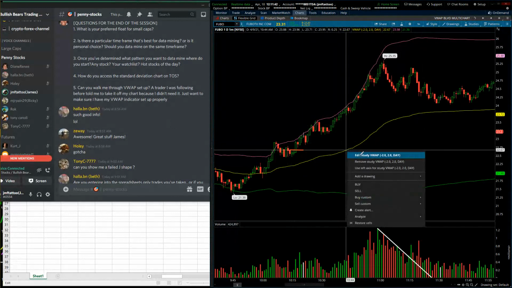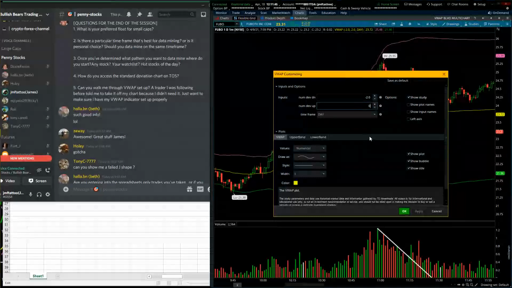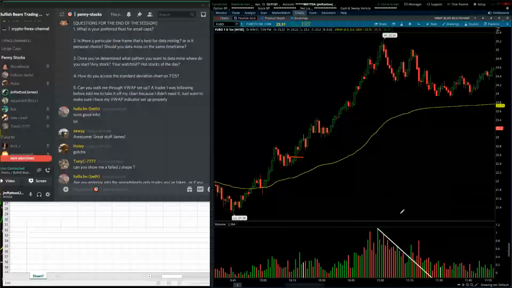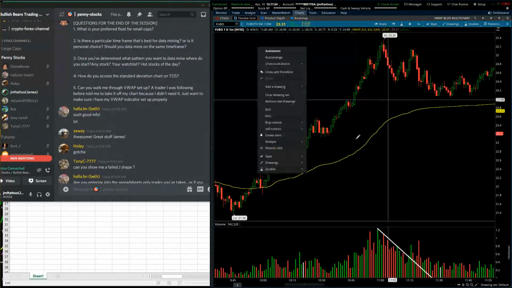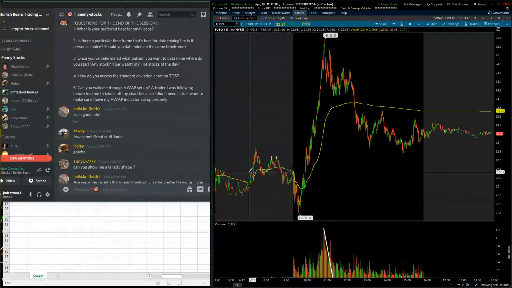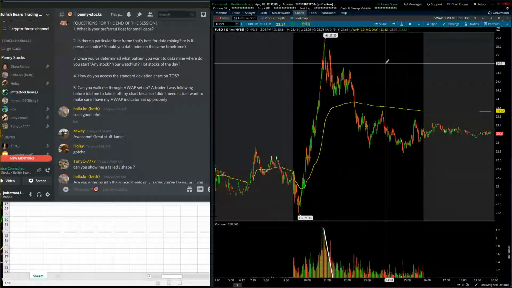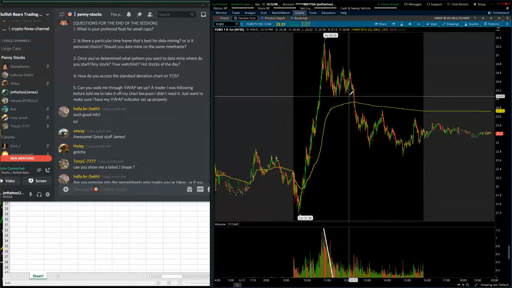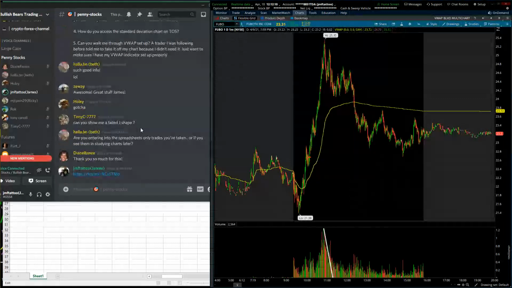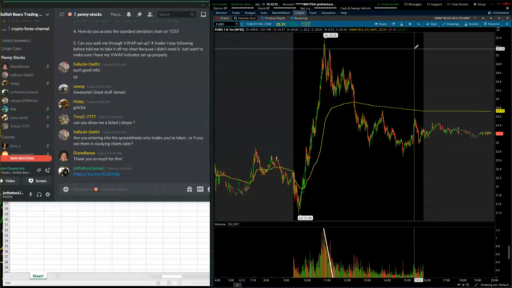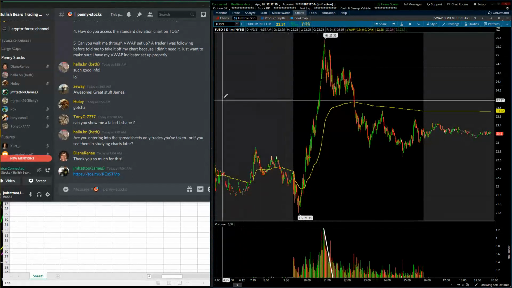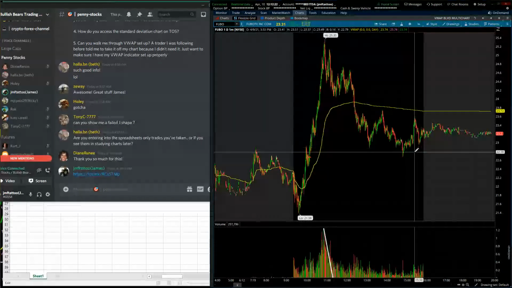You can turn these deviations off by simply setting that setting to 0. Apply. And then all you'll have is just the simple VWAP of the day. Now, I mix that with the standard deviation channel because it gives me more angular context through the day for the pullbacks, right? And the different areas where price moves in and out. And it just gives me a better story about what price is doing on the day.